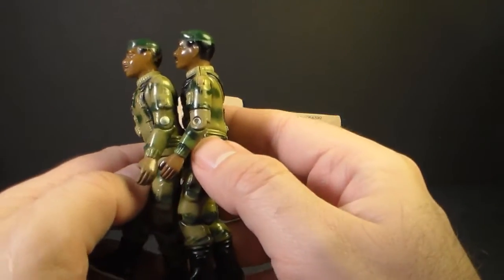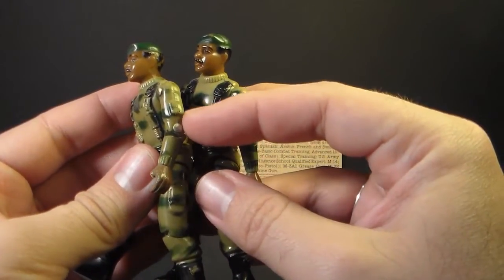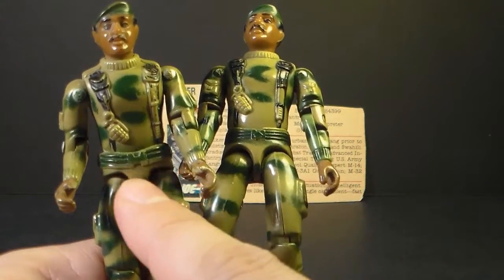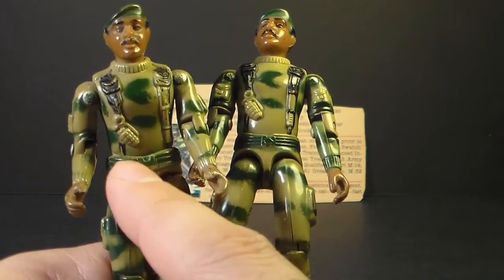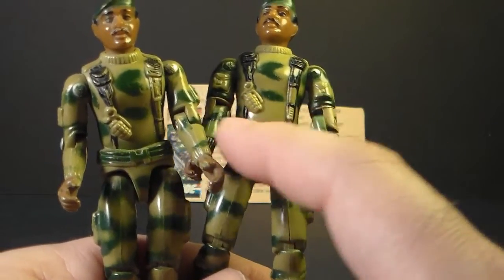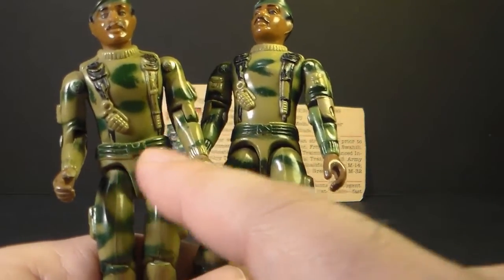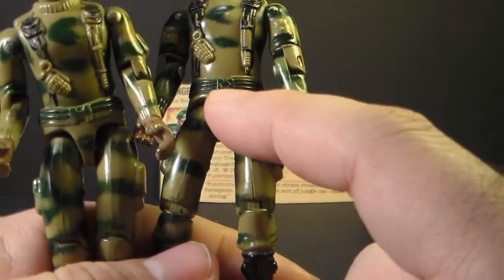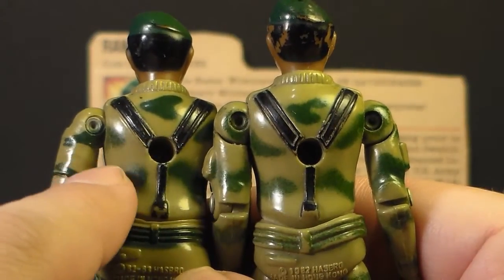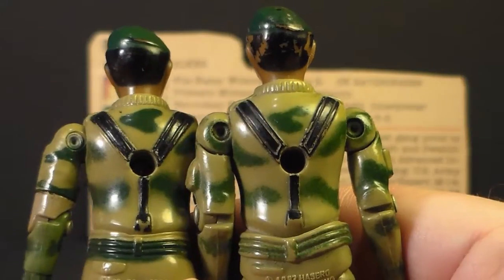This is a good time to talk about the differences between the 1982 and 1983 versions. Obviously there was a new point of articulation at the bicep — you can see that's lacking in the 1982 version. The pocket that was on the arm of the 1982 version is now on the front of the arm in the 1983 version. You can also see the difference in the waist pieces: the 1982 version had a thicker waist piece, sometimes referred to as 'diaper crotch,' with an H-shaped belt buckle. The 1983 version had a slimmer waist and a more detailed belt buckle — I think it's a subtle brand stamp from Hasbro, an H for Hasbro, shaped like a house which is Hasbro's logo. Finally, the backpack holes in the back of the figure were slightly different between 1982 and 1983, such that the 1983 backpacks themselves are slightly different — though Stalker didn't come with a backpack, so it's not too important for him.